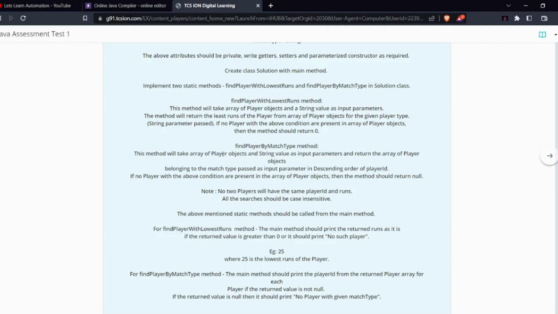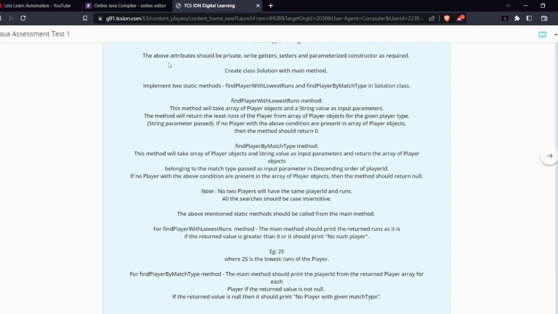So the input parameters are a player array and a string parameter, the match type, and the return type is again a player array, and we have to sort the return array in descending order of player ID. If no player with the above condition is present, then the method should return null.